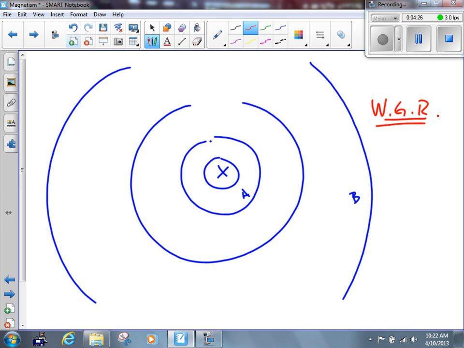you might see it named something else somewhere else. It doesn't matter what it's called. Okay, what we call the Wiregrass Rule says stick your thumb somewhere and bend your fingers a little bit, and stick those fingers somewhere else. The thumb is going to go where? Which way do you stick your left thumb?